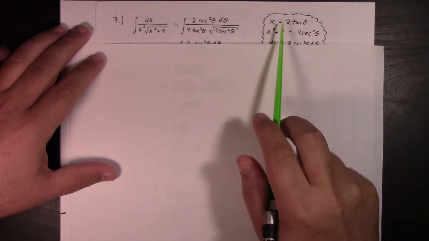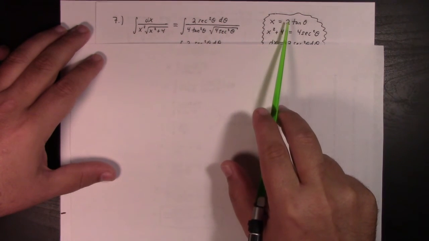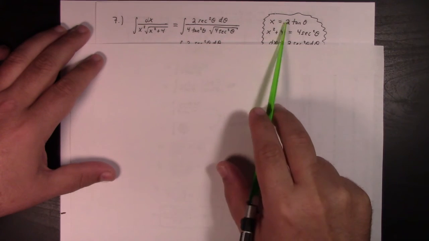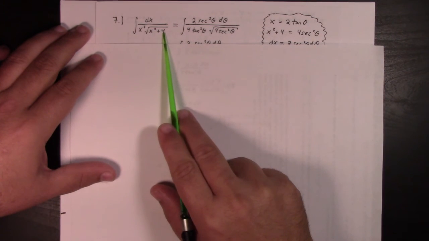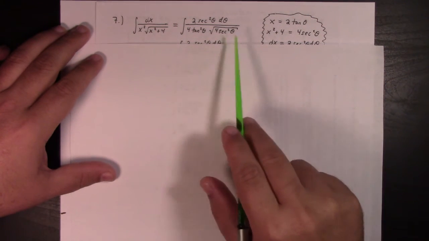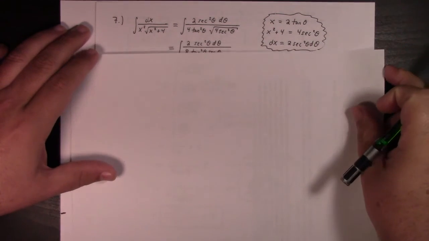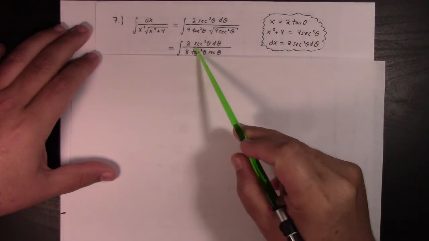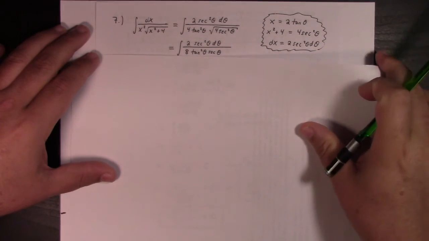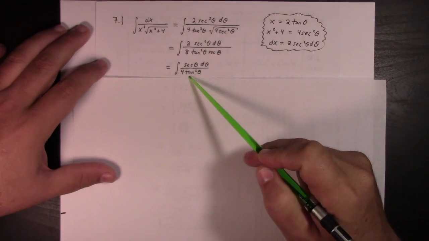So if I make x equals 2 tangent theta, then dx is 2 secant squared theta d theta. I do that because I've got a sum of squares down here, so tangent's a good substitution. I put a 2 to match the 4 after I square it. So x squared plus 4 with this substitution is 4 secant squared theta. Some of that cancels, right? We're left with just a secant over tangent squared.